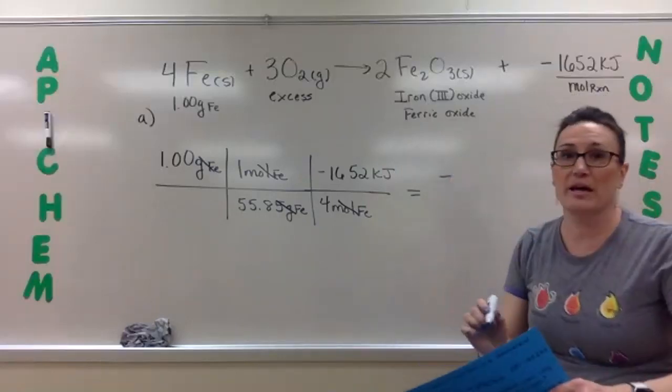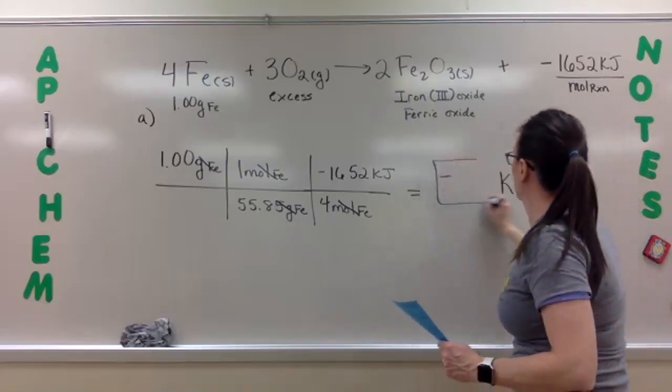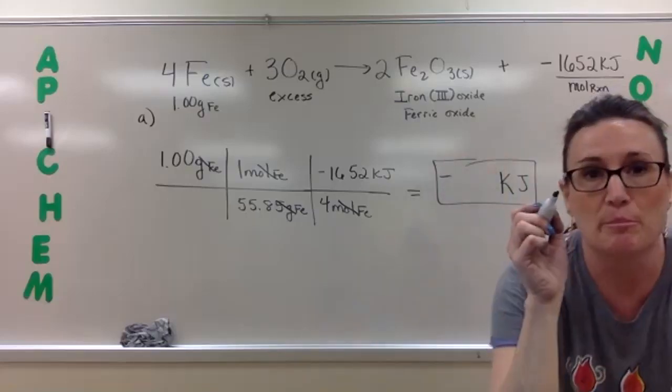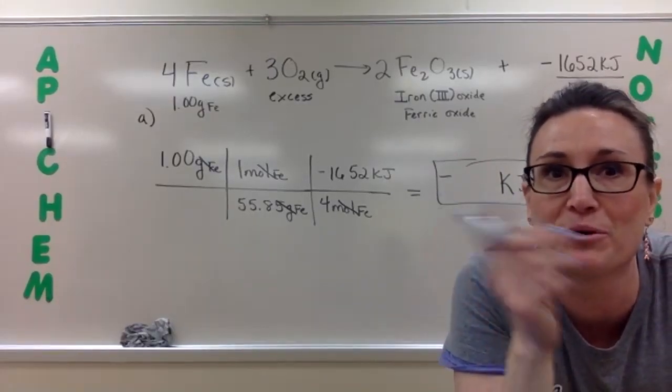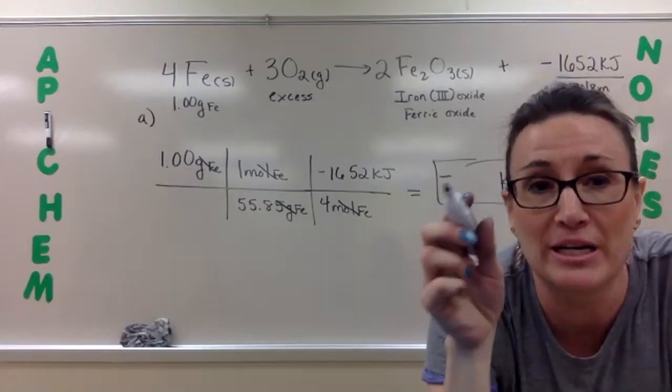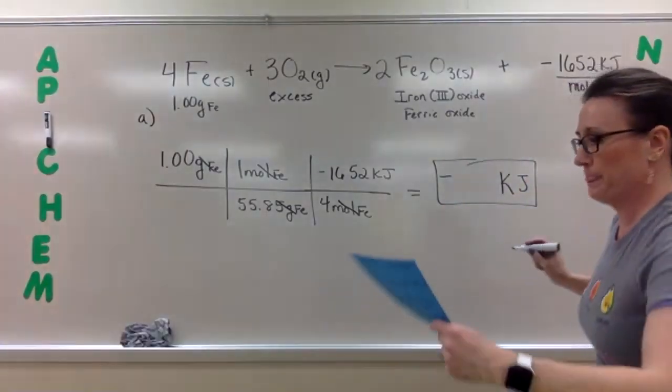What did we get? I have the answer already. So it's actually kind of slick. It's quick. It's quick. So it's a negative. We know that, right? It's got kilojoules. In fact, I tell my students, before you even put a number in there, box it. Put a negative sign if it needs a negative or a positive. Now put the number, okay? What do we get?